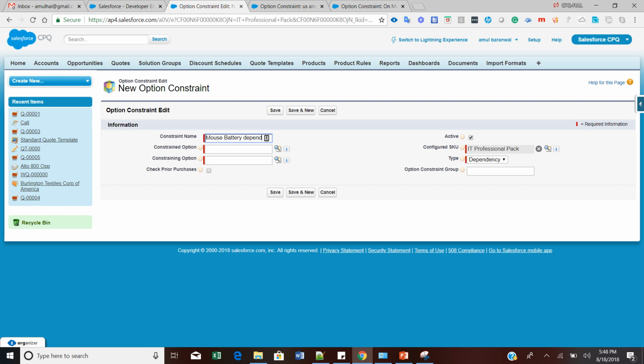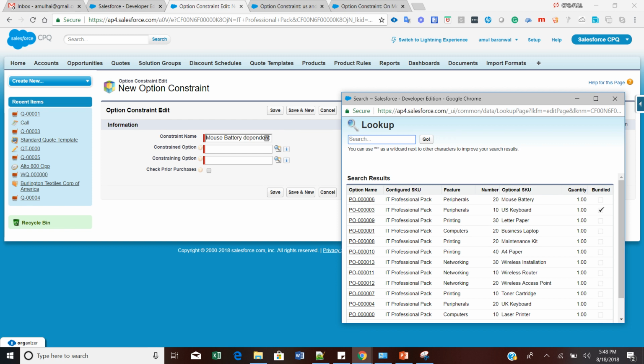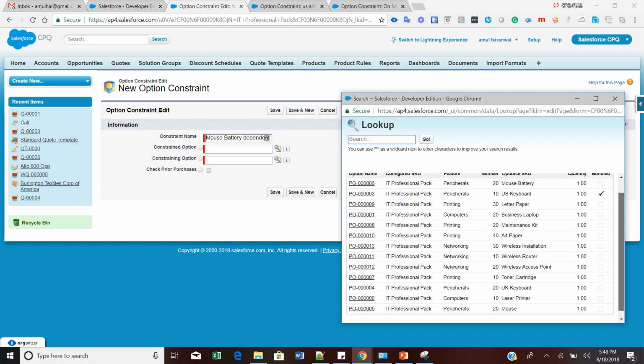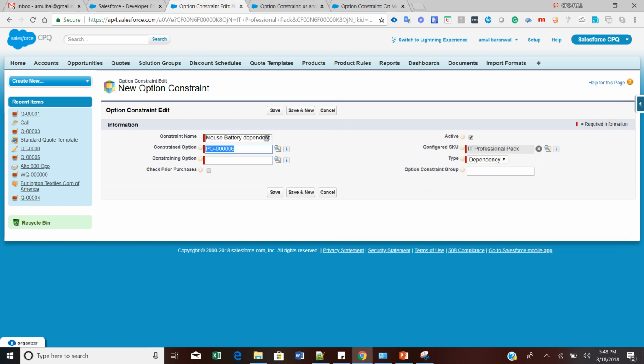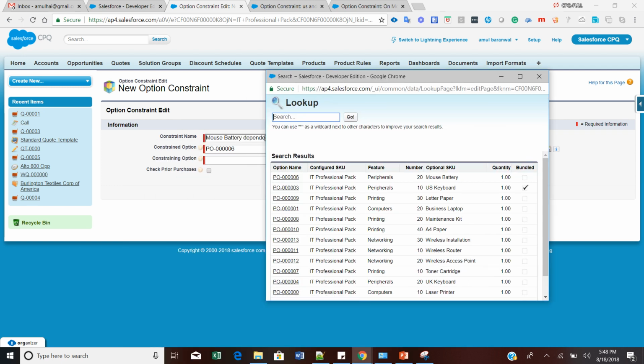The constraint option should be the mouse battery, the constraining option should be the mouse, and I choose a type called dependency.